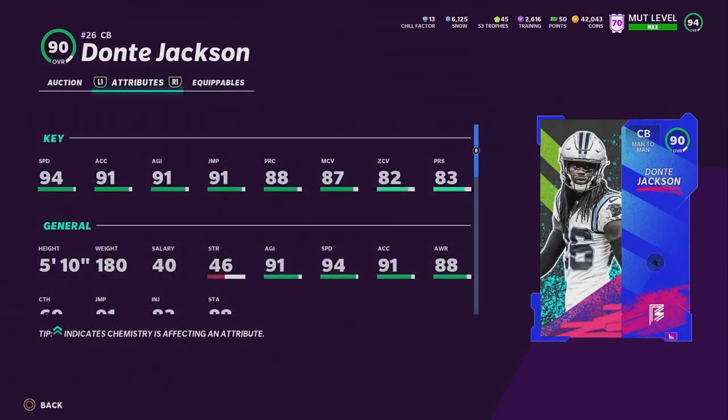All right, now this is where we get to the couple corners, man. Dante Jackson is a budget goon. 94 speed, he has good man coverage. If you are playing current gen on PS4 and Xbox One, Dante Jackson is going to be extremely good for you because of how people still run man coverage on there, and he's super fast. You could be able to compete right away.